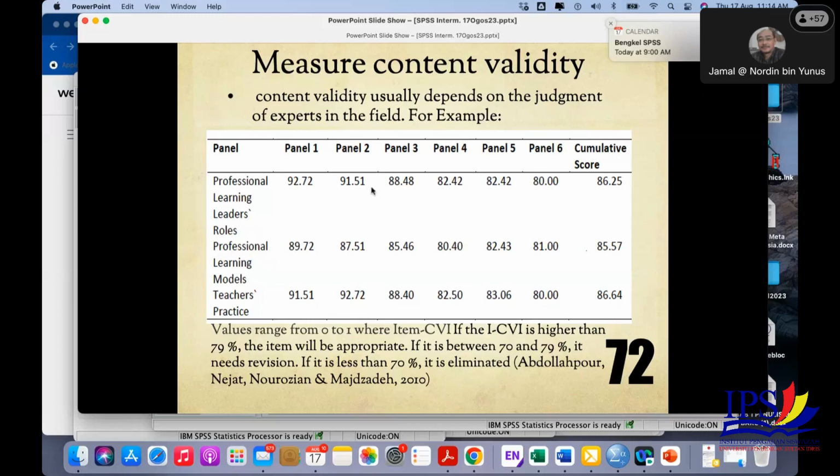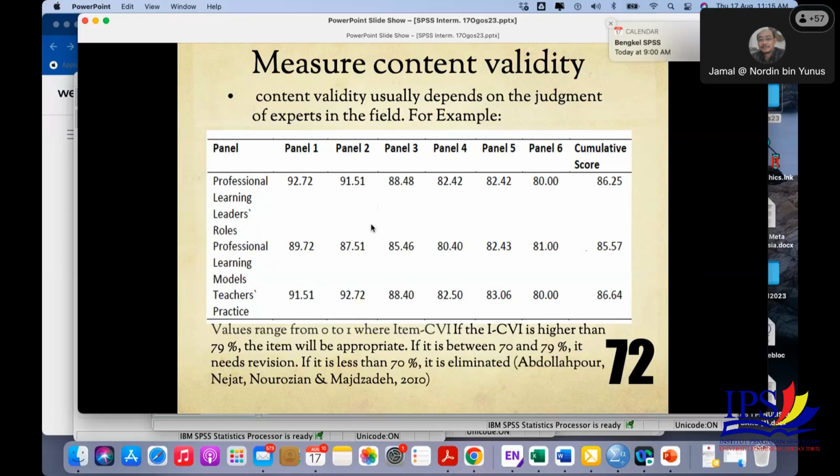For example, here we have 3 variables: professional learning leaders' roles, second is professional learning models, and third is teacher practice. The 6 panels will measure these 3 variables to show that the variables are accurate for the content. So how do we know that the content is valid?